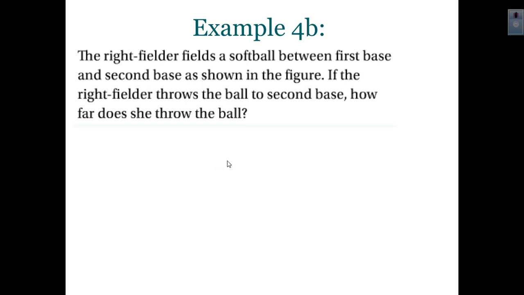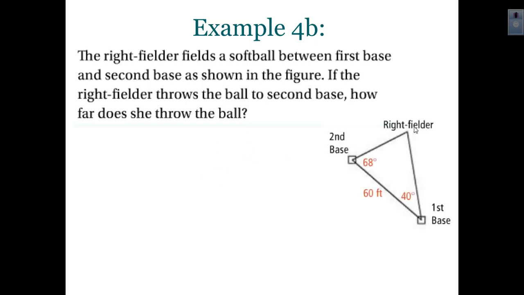The right fielder throws the softball between first base and second base as shown in the figure. So here's the right fielder, who fields the ball in between first and second base. Now he's going to throw to second base. How far does he, or she, throw? Pause the video, work this out, and then come back and see how you did.